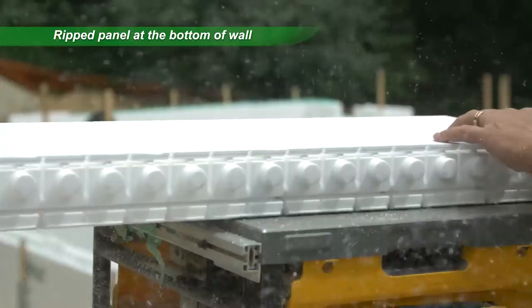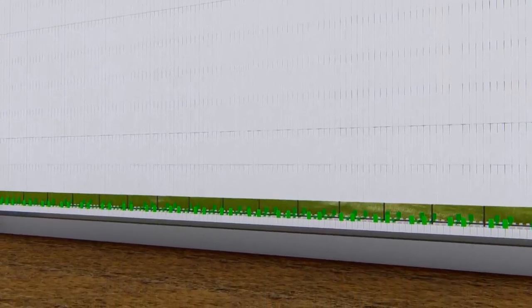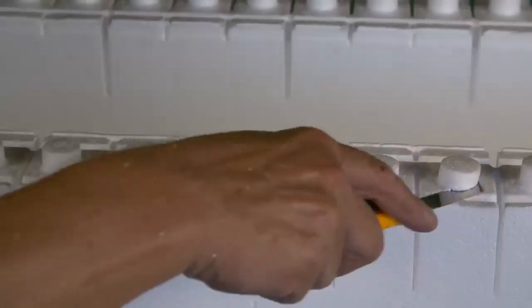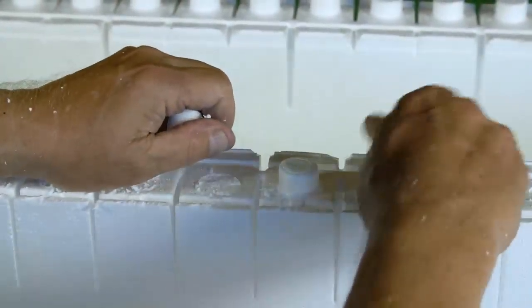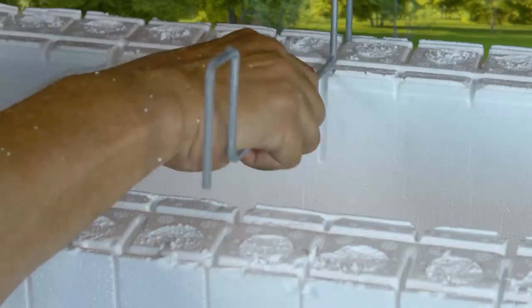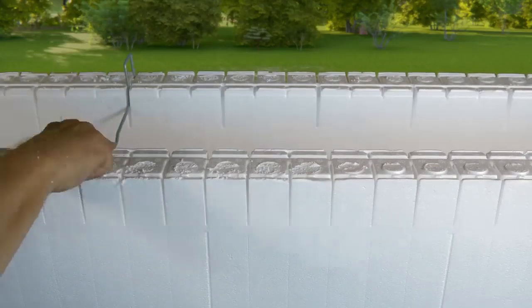If the finished wall elevation has been set by using a ripped panel at the bottom of the wall, a full Quadlock panel can be used on the top course. Remove the interlock knobs on each panel and place panels over ties below. Insert 4 wire top ties per panel into molded slots as shown.